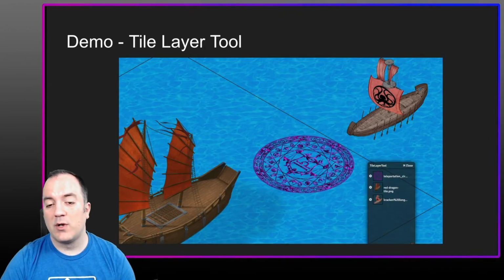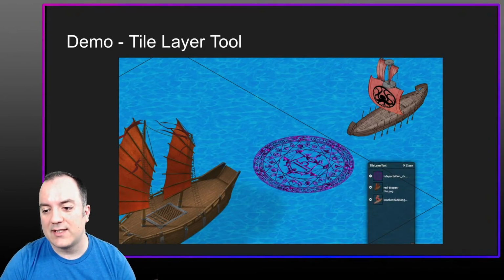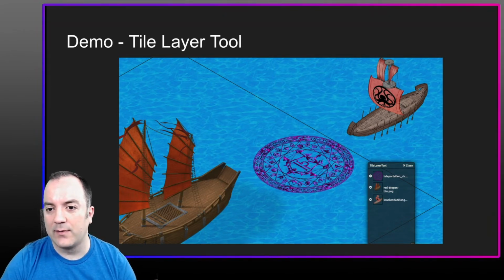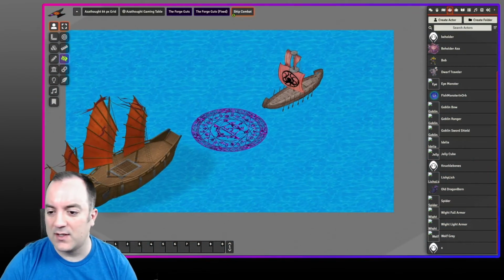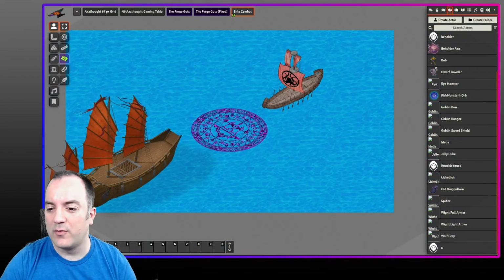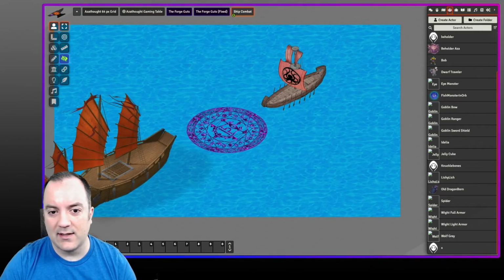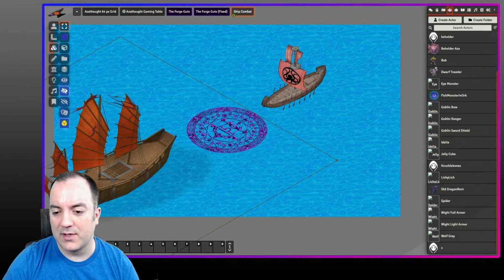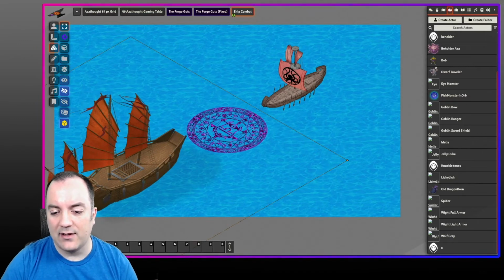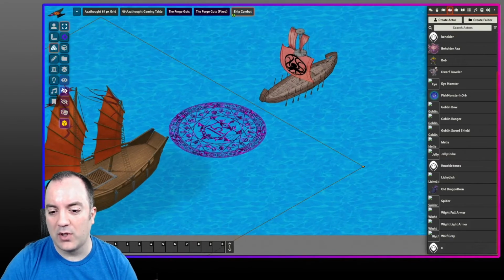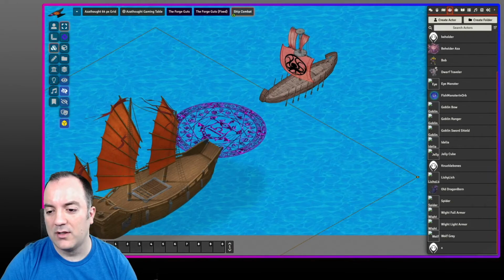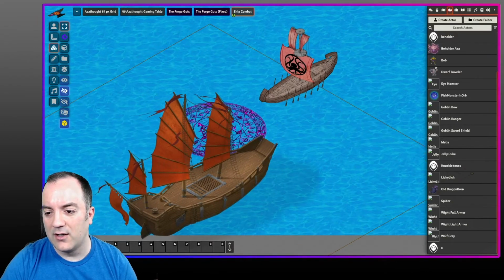All right, the next thing I want to do is show a demo of the tile layer tool, which I find useful when you've got to change which tile is in front of another tile really quickly. So I've got two ships, and I've got a ground effect that I showed before on the ground there, and I can see that these tiles are just movable. So I'm going to keep it simple. So this tile, though, maybe the ship is going to pull up alongside this other ship, right, over here, and it's going to be really cool.